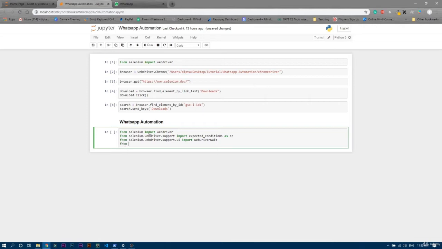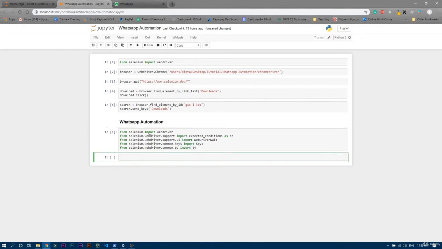So from selenium.webdriver.common.keys, from there we want to import Keys. Fine. And the last one is from selenium.webdriver.common.by, from there we want to import By. Fine, let's run it. Okay, there is no error, all the things are imported successfully.